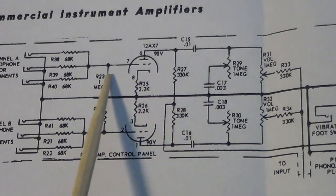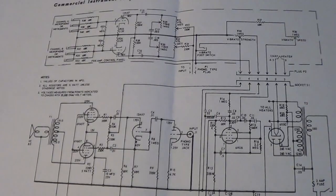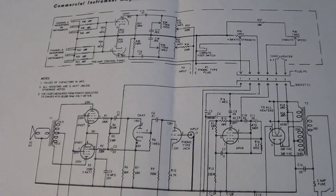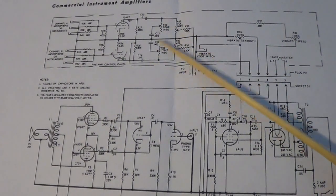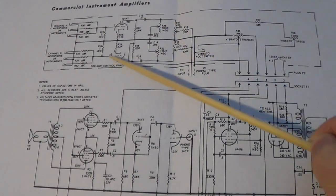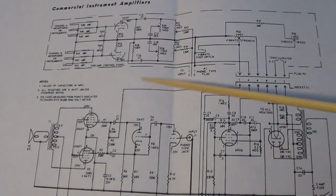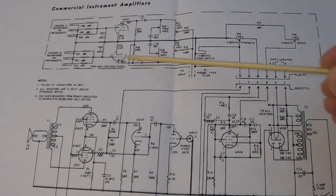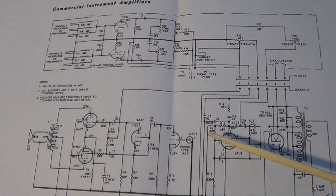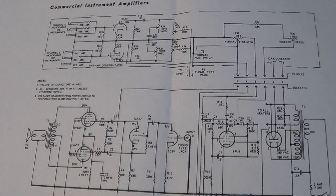I'll concentrate on mods on the second channel, and if everything sounds good maybe we'll play around with the first channel a little bit. I know there are people out there, and I'm kind of the same way — it's almost sacrilegious to modify vintage circuits. But when I've got two channels that are the exact same sound, what's the point? I'd rather have something I can choose from to get some different tones and a little more dynamics. So I'm still leaving one that sounds perfectly stock, but the other one I'm going to play around with to try to make it sound better.